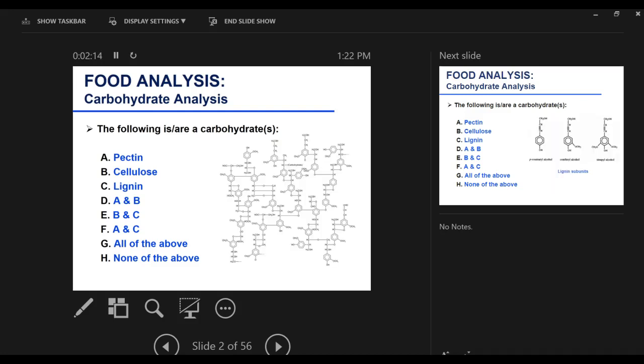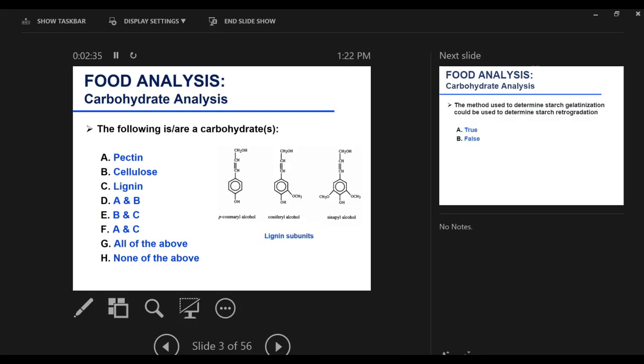So if you look at the lignin, it's a large polymer, but can you see in this polymer any sugar subunits? Wow, no, there is no sugar. These are benzene rings and some OH. There is carbon, there is hydrogen, but there is no sugar as subunits. So these are the subunits of your lignin. Okay, so they are non-sugar, they're alcohol, and there's a benzene ring there.